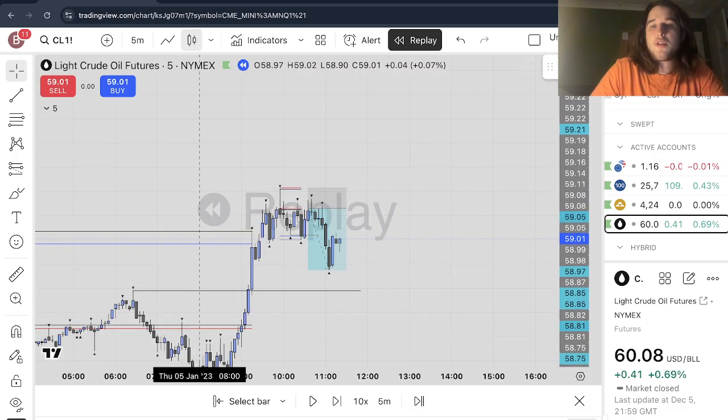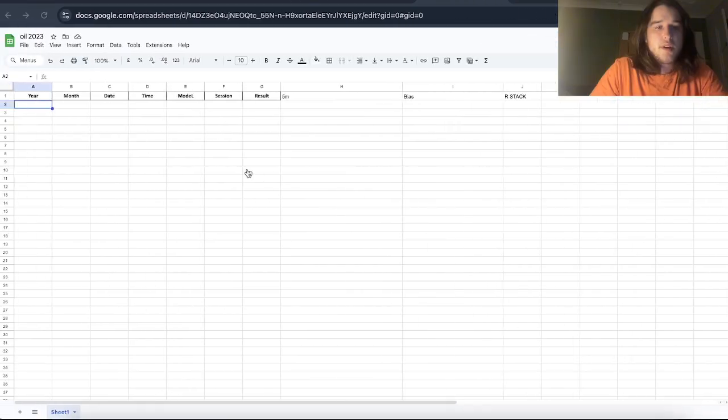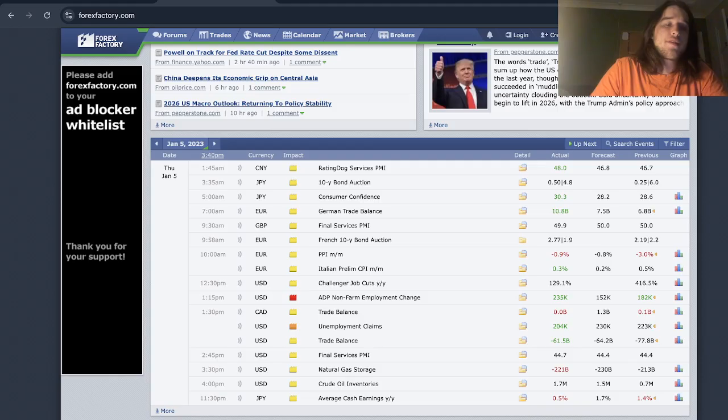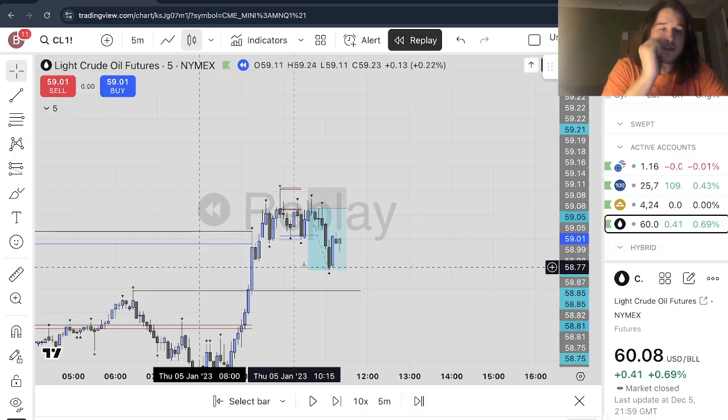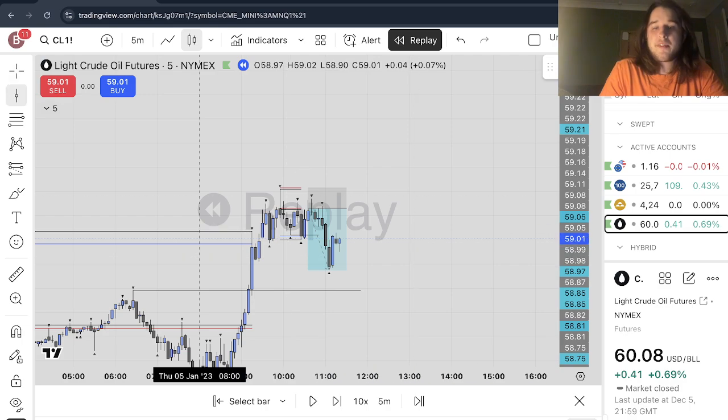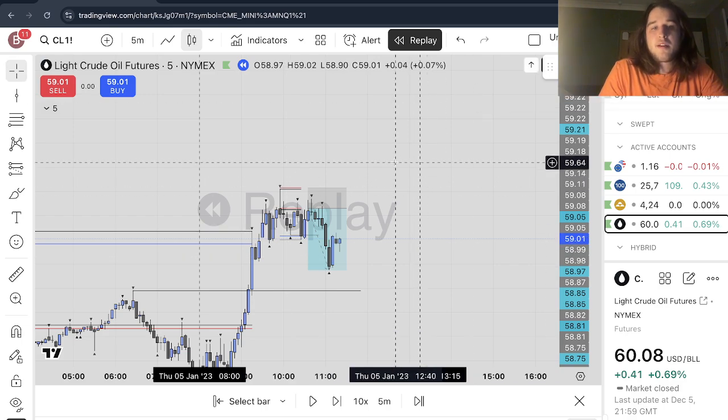So I would, on my execution chart here, the 5-minute, copy the link of the image by clicking this little camera, go back along and put it on the 5-minute. But what I've also just quickly forgot to do is check the news. And here that we have news at 1:15, and that doesn't affect this trade because we're not at 1:15. 1:15 would be here.